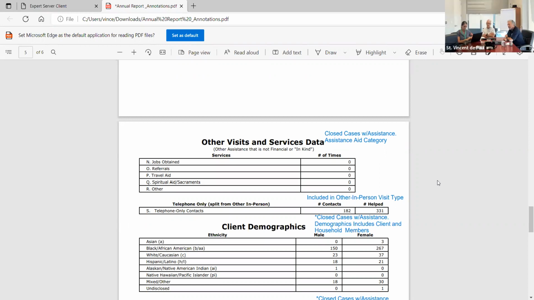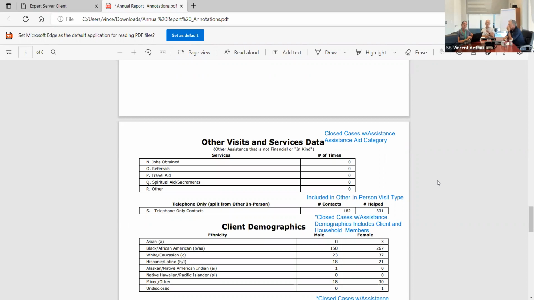Yes, but we have that part, but the people that cannot come in that we help via telephone, how will that be counted? It's a telephone visit. When you go over, you set up a case. Okay, so I still use it as a telephone visit, but it'll be counted in the other. Exactly, for now. We have requested a change to break that out so that telephone stands by its own. And we don't conflate the two.